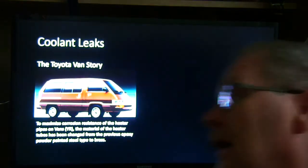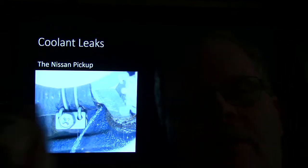It had a Y that was made out of some crappy material, and I'll show you a TSB on that in a minute, that talked about this thing leaking right there where it put together. Well, I got a torch, a bottle torch, and some acid core solder, and I managed to solder that thing where it wouldn't leak. And it held all the way back to Tuscaloosa. Of course, they were asking, is this going to hold? I said, I don't know if it's going to hold or not. I didn't charge you anything, so I'm not going to guarantee anything either. But they made it all the way back up there, and they took it to the dealership, and they got it fixed. Well, I thought I had that TSB, but I don't. There was a TSB talking about replacing that little thing that failed.